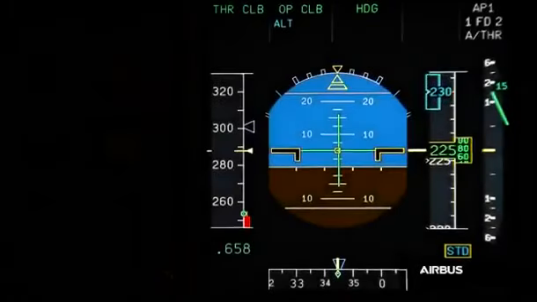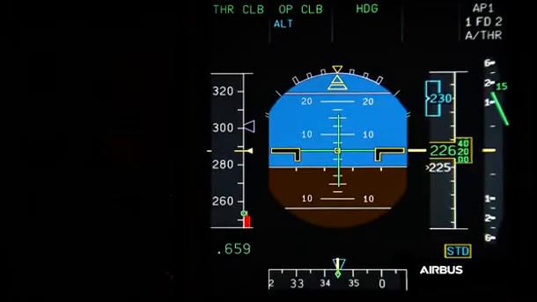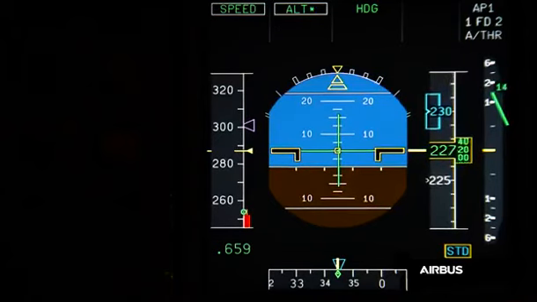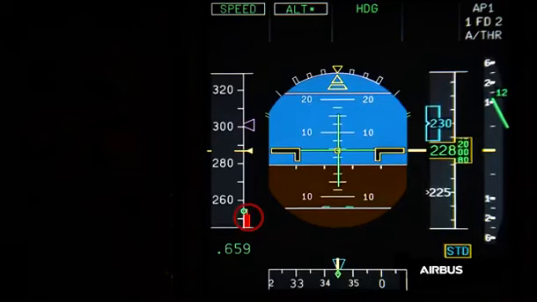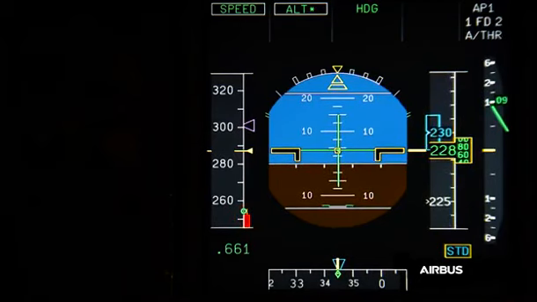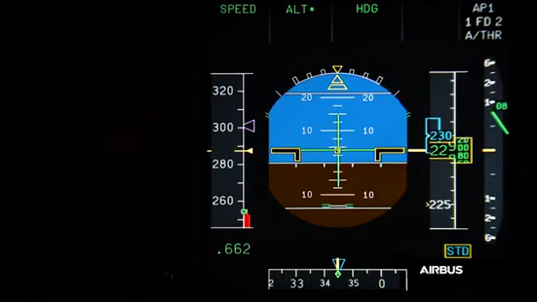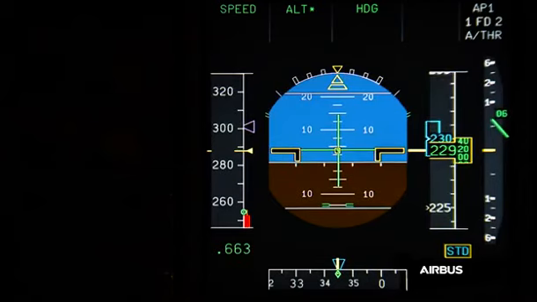In this other sequence with blocked angle of attack probes and without an increase of the load factor, we can notice that the black and amber strip for alpha Prot is completely hidden by the red strip of the alpha max. Such a display is also due to the fact that the display of V-alpha Prot is limited by design to VLS minus 2 knots when there is no load factor. This display is another condition defined for the application of OEB48.